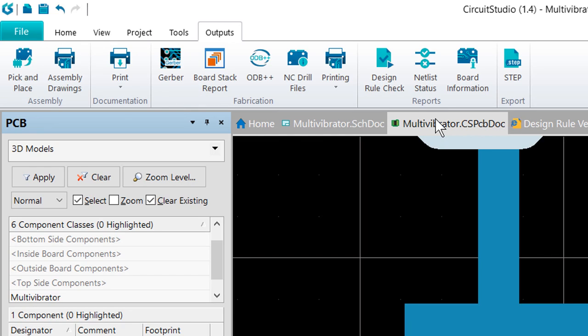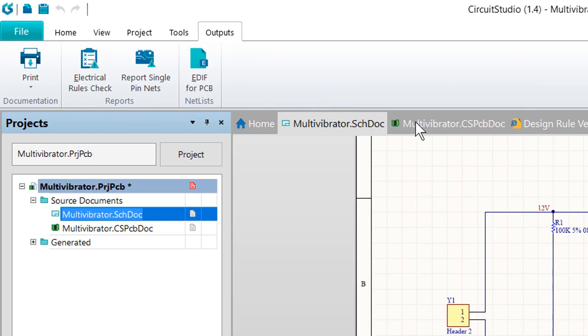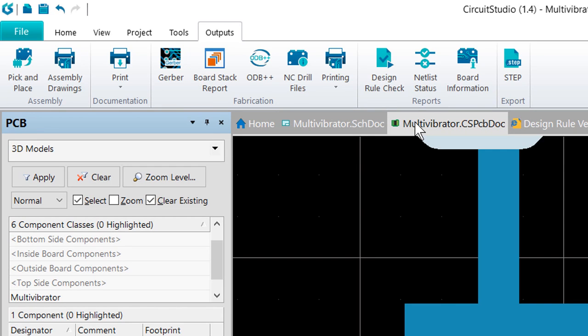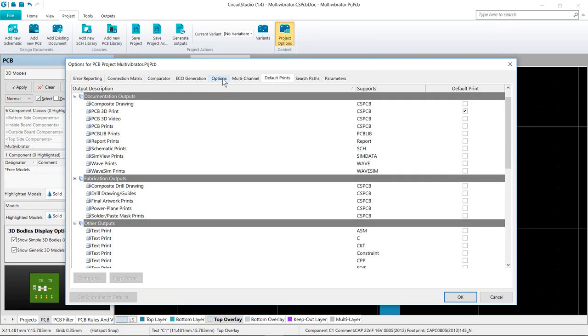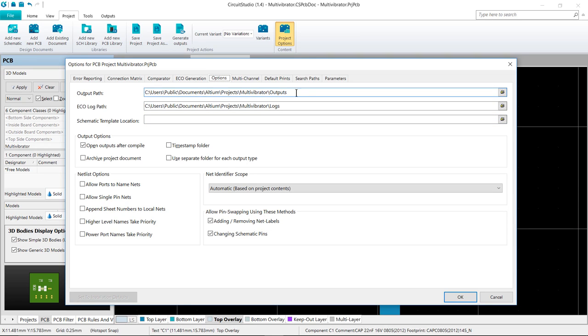Now, Circuit Studio has two separate mechanisms for configuring and generating output. The first way we can do this is individually. The settings for each output type are stored in the project file, and you can selectively generate that output when required from the buttons on the Outputs tab. And again, taking note that if you're on a PCB or schematic, the outputs available to you will be different. And then these outputs are written to the folder that's specified in the output paths setting of your project options, and that is found here. So your output path here is where those will be stored.